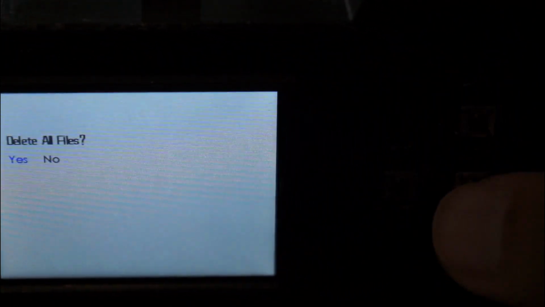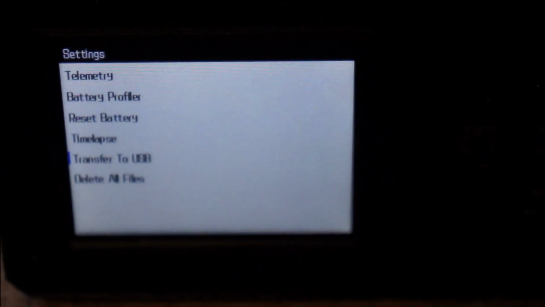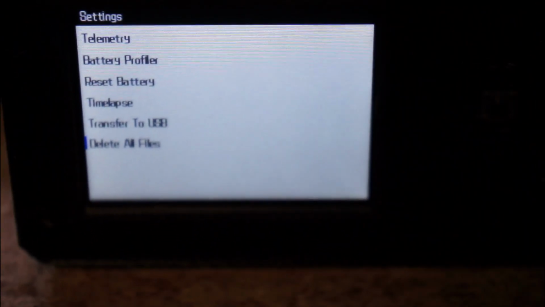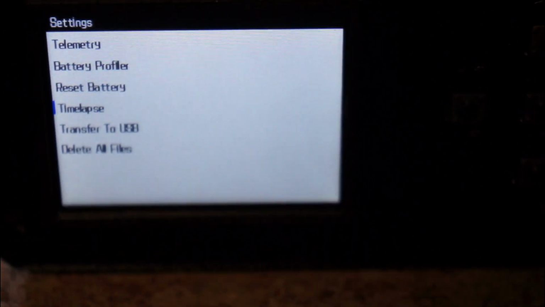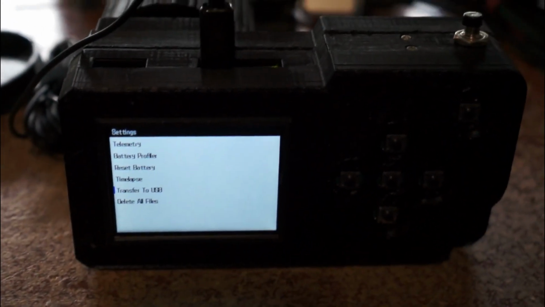See, now it's on yes. Hit that. Files deleted. Goes back. That's the process. Oh crap, I can't get out of here. Interesting. Okay, yeah, it still needs work before I can demo the actual file deletion.